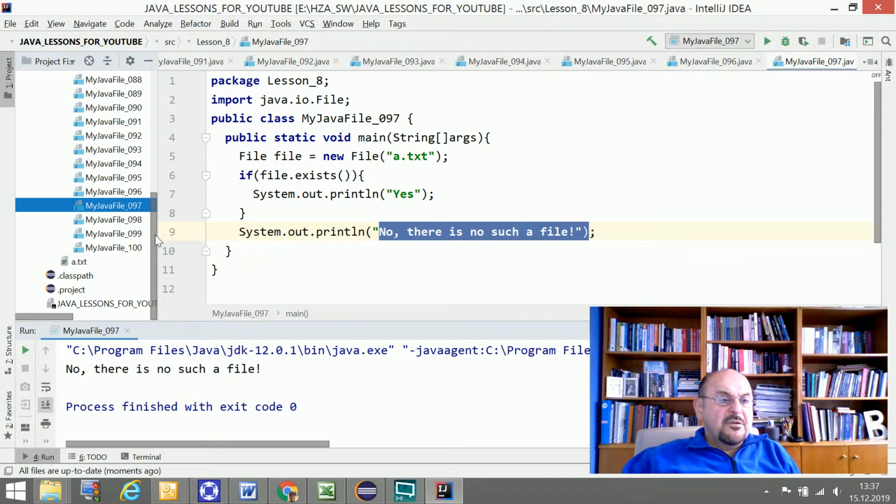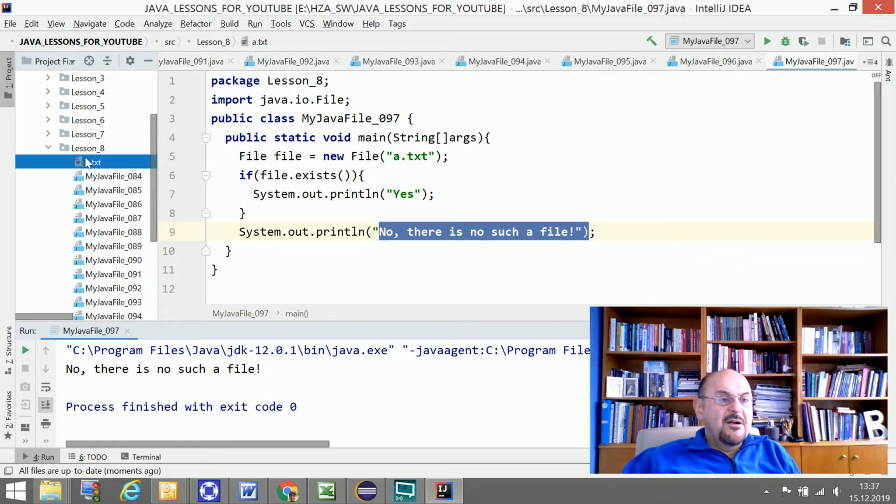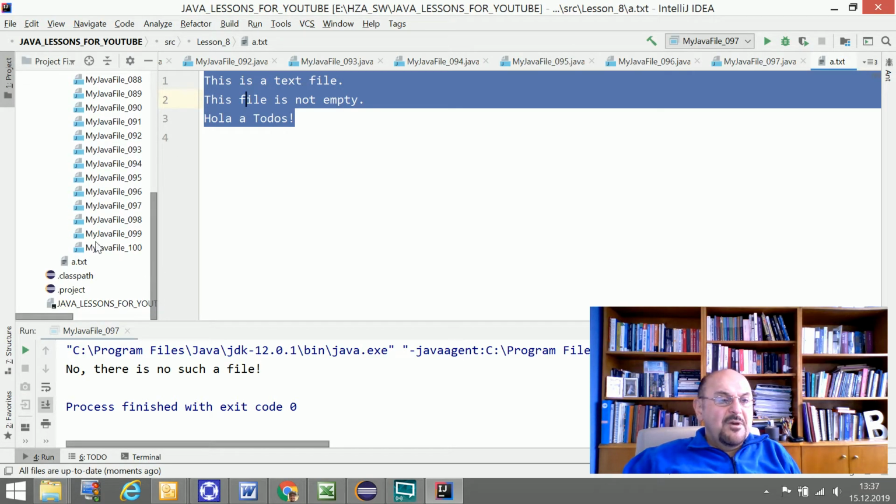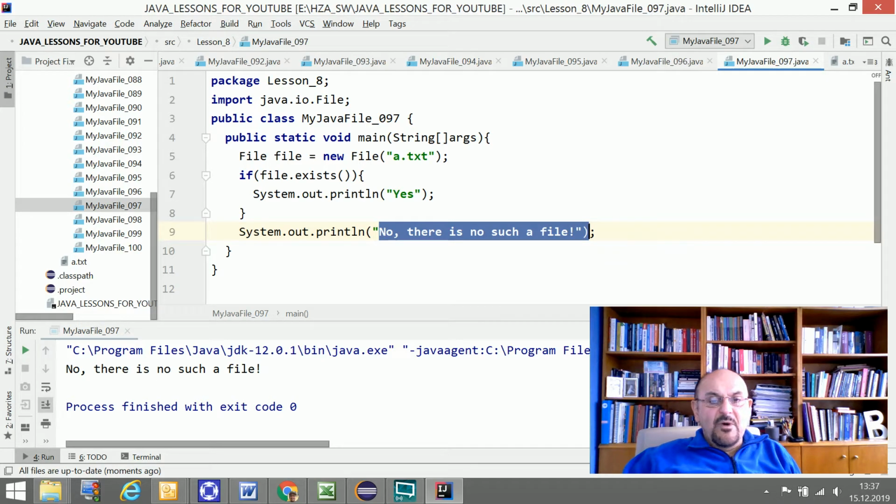No, just, of course there is. However, okay, let me go on with another one. No, there is no such file. Okay, that means it does not accept the specified notation.